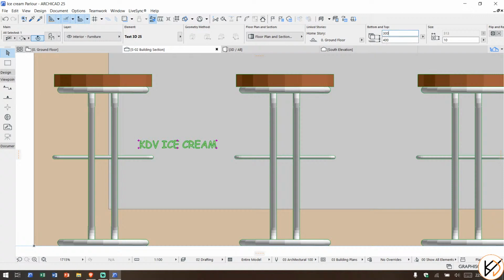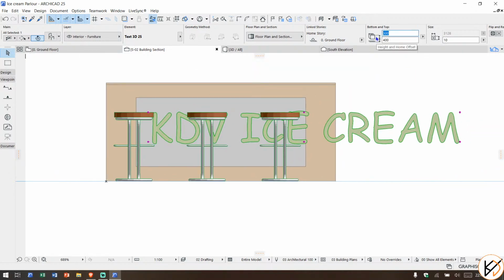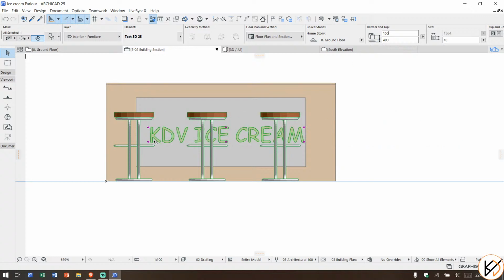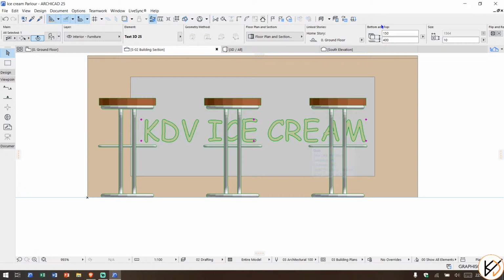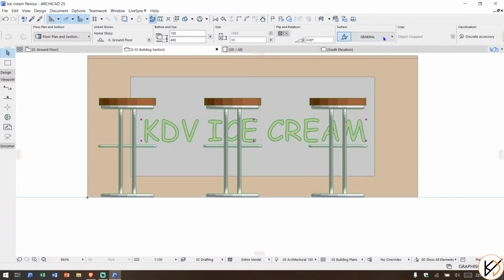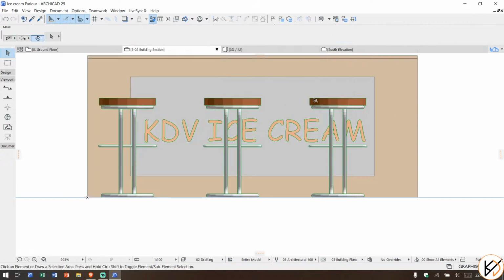Height, object height, let's say 300 is, that's too much. 150, or maybe I could split them up. No, I like it this way. It's actually looking really nice. So let me center it from there. Give it a new material. Place that on. Give it what material? Metal, brass, something that is looking ice creamy. What paint screams ice cream? Pink. Yeah, the peach usually screams ice cream, you know.